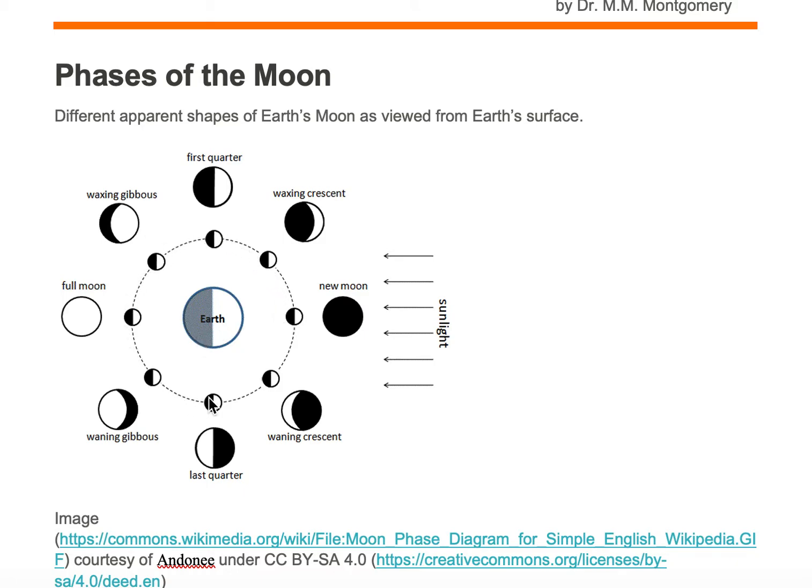Surrounding that in a circle is the orbit of the moon. And likewise, we also see half of a circle, or a semicircle, with white, and the other half is black, with white indicating the sun side of the moon and black indicating the nighttime side of the moon. In each of these images, we have the sunshine coming in from the right-hand side.